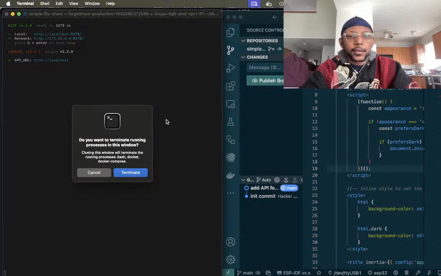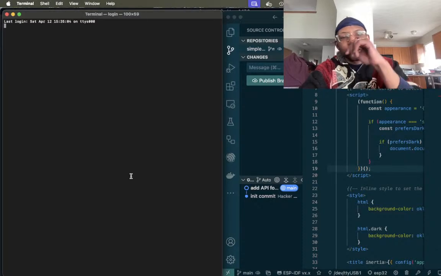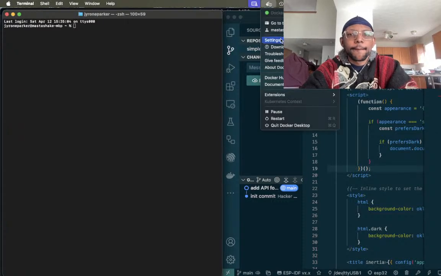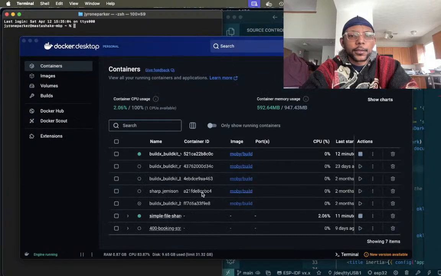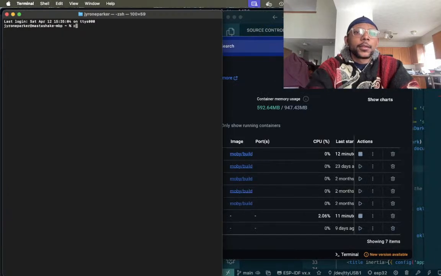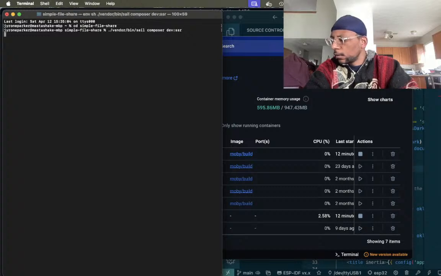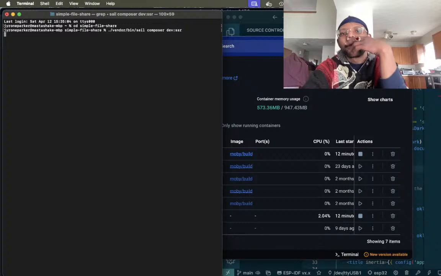We're just going to exit out of that. Going to start a new tab. Go to the dashboard real quick. Is that still running? I bet. All right, see these simple function. Here, vendor bin sail. Okay.